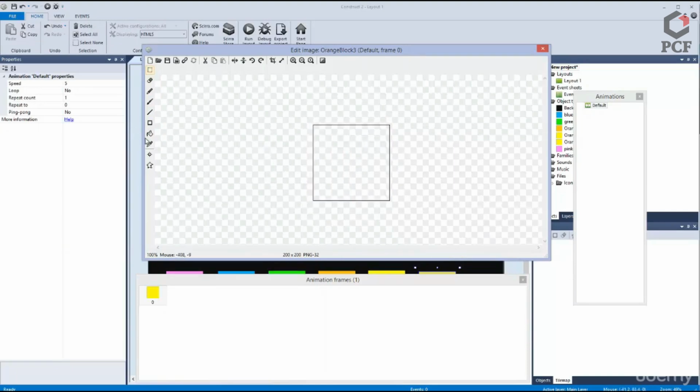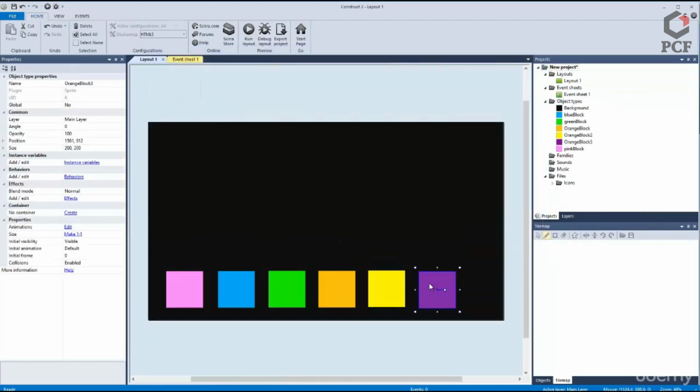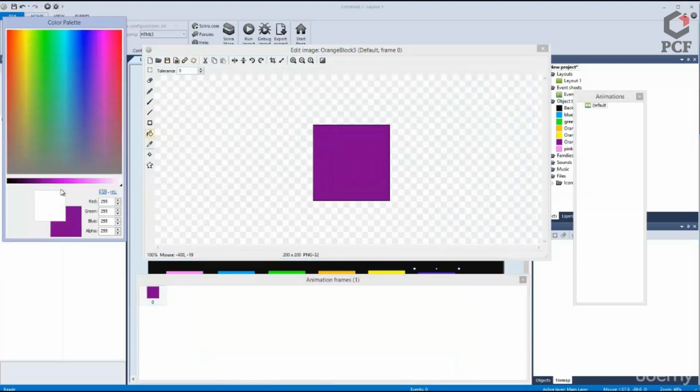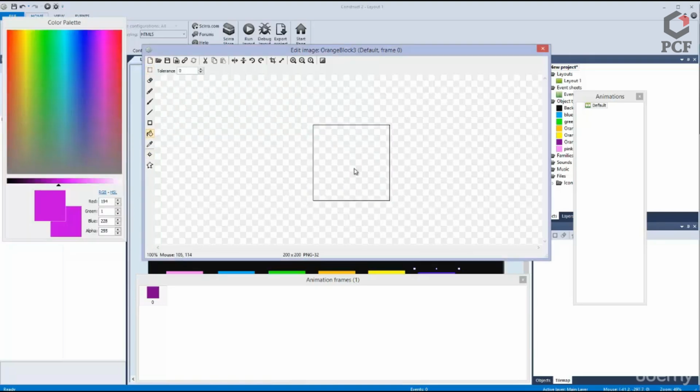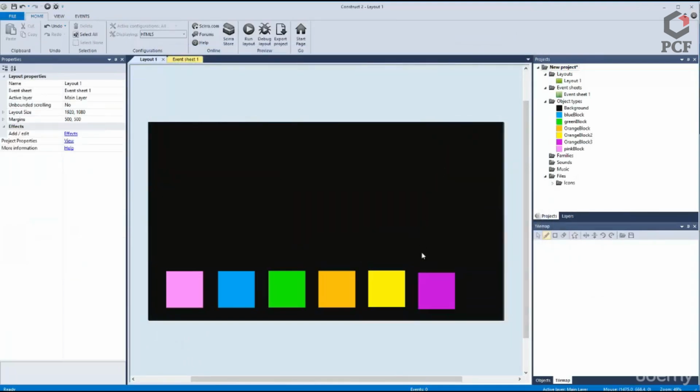If I make this a dark purple, you can take a look at that, and that doesn't necessarily look that bad, but you can tell it's out of place. These are all really bright colors, and the purple isn't quite what we want here. So we want something more like that to be our purple here. I'm just going to go ahead and do that. And that looks quite a bit better.